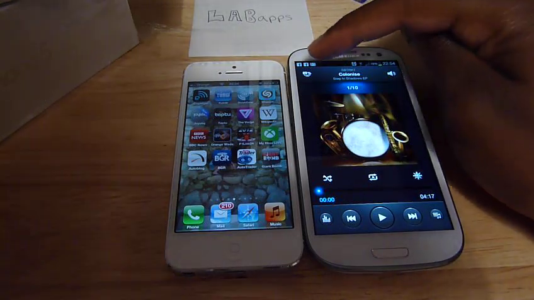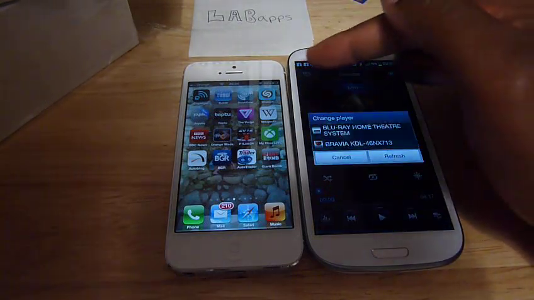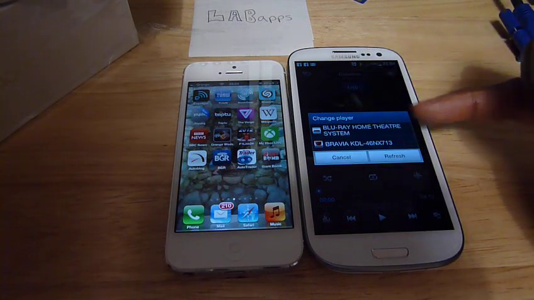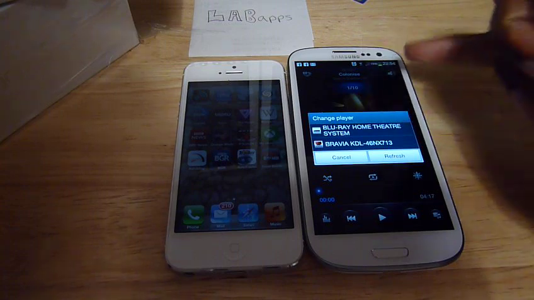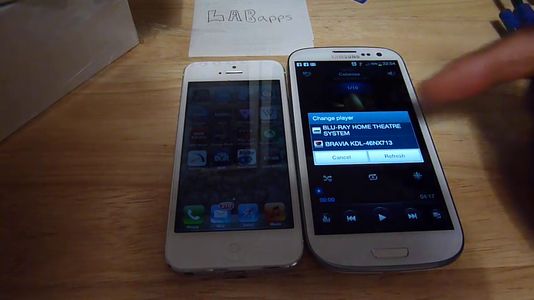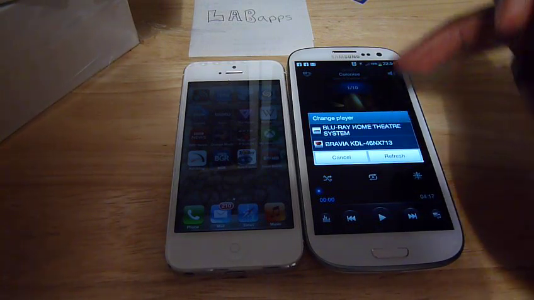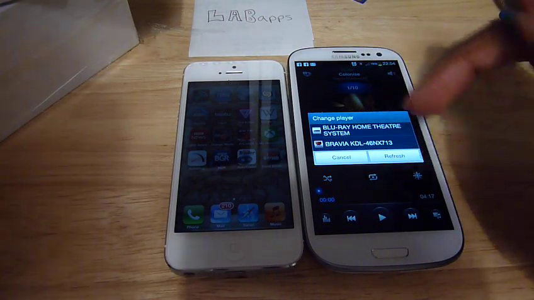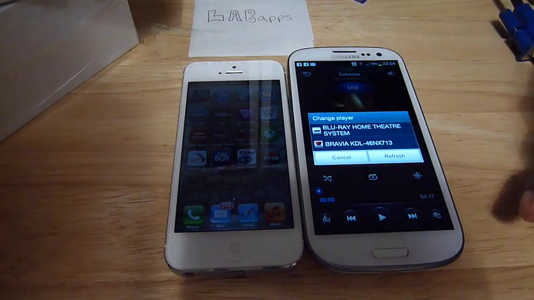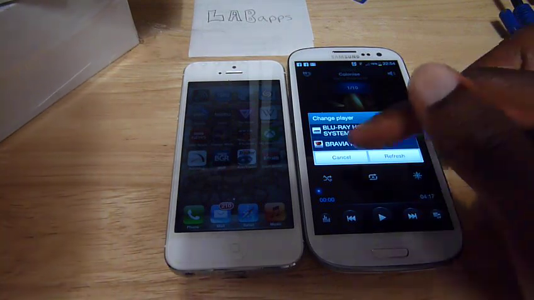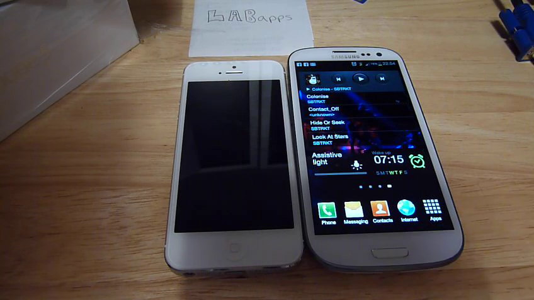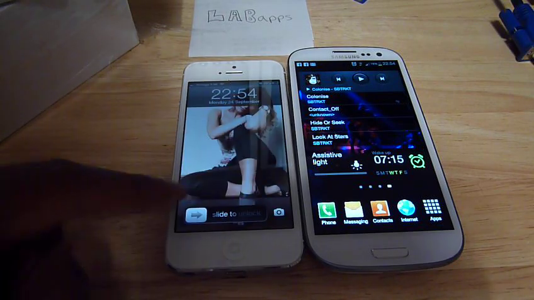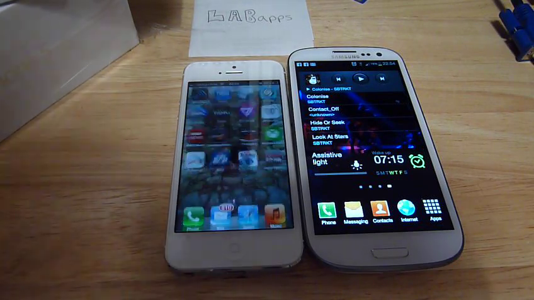This is also really cool as well. You can literally press this button at the top here and choose different DLNA devices that will play music from the player on your phone into these devices. So I've got a home cinema system here, and it will allow me to play whatever's playing on this phone straight to the television or to the home cinema system directly from the phone, and that's pretty damn cool as well. The iPhone can do that, but you need another application, plenty of which are free on the App Store.